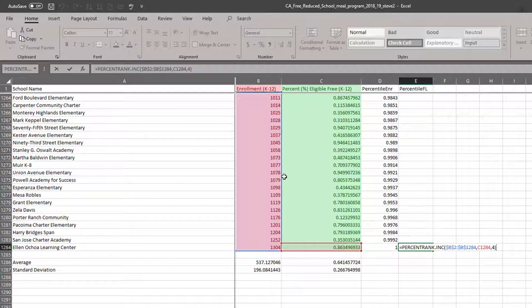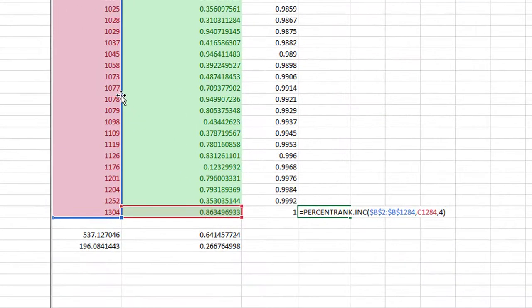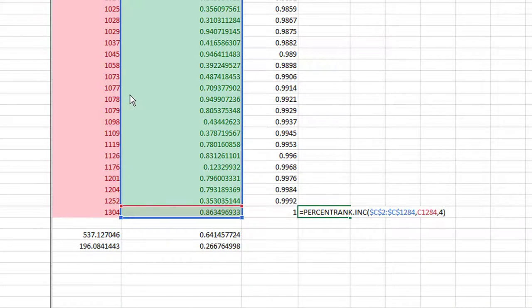So watch what I'm going to do. I'm going to move my cursor right there on the edge of that blue box. I'm going to press down the mouse and just slightly drag it over to the right.